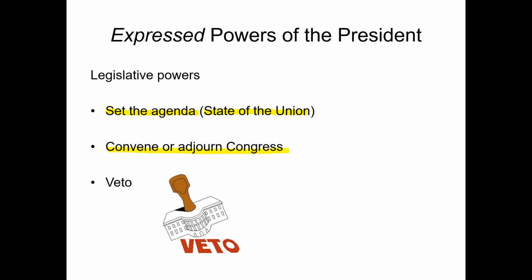The president also has the power to veto a bill that was passed by both houses of Congress. We talked about that process earlier when we looked at Congress and the path that a bill takes in order to become law. Once the president vetoes it, however, Congress can override that veto with a 2/3 vote in both houses, because if it's a fairly popular bill that both houses really want by a very large majority, they can do that, because the president might be kind of at odds with what the rest of the country wants, or could be stubborn, whatever. So those are some express powers of the president.